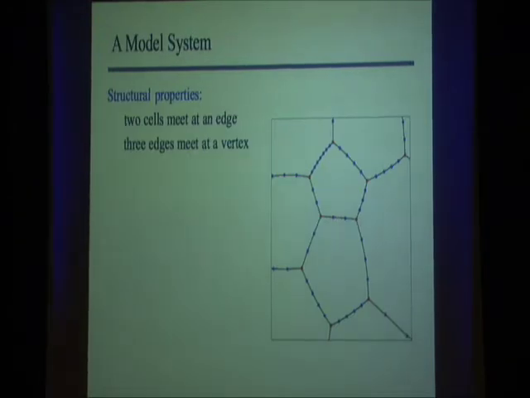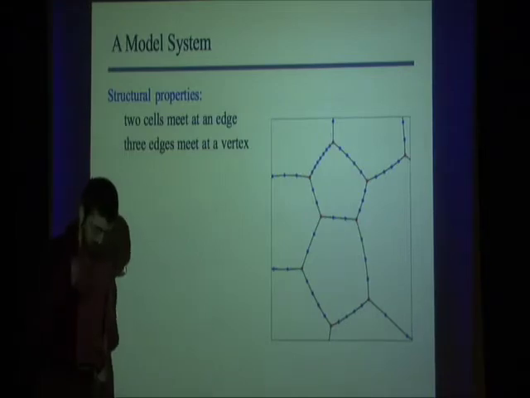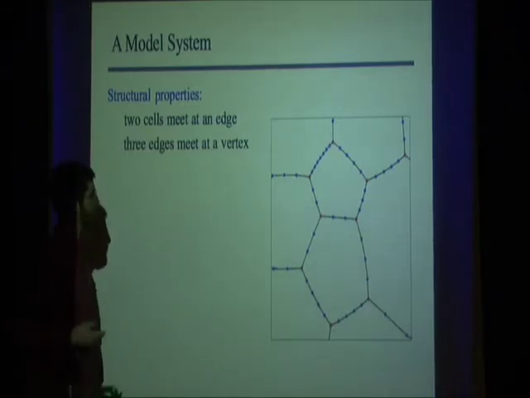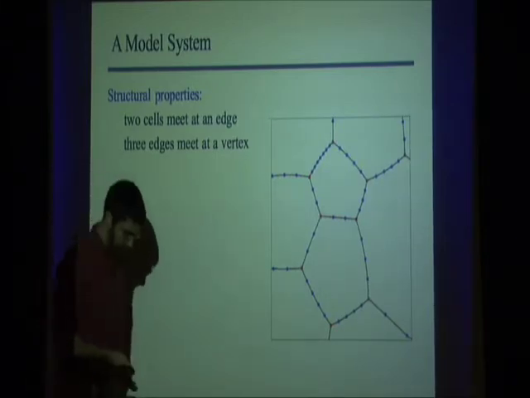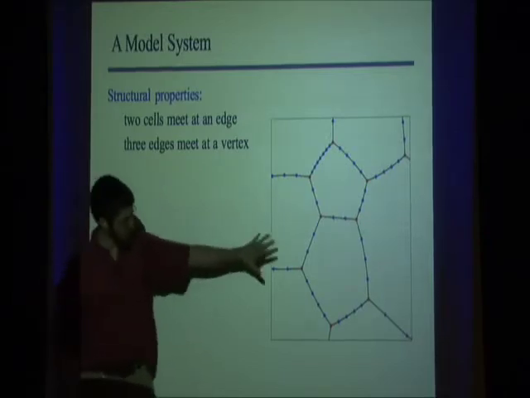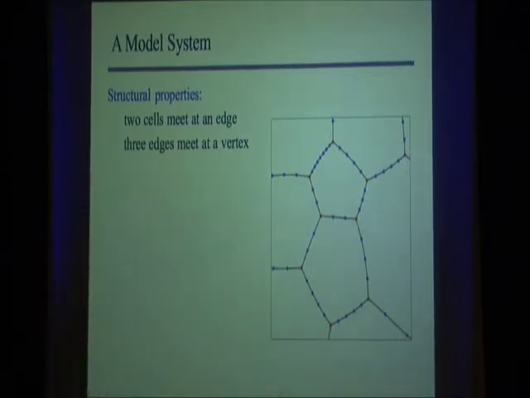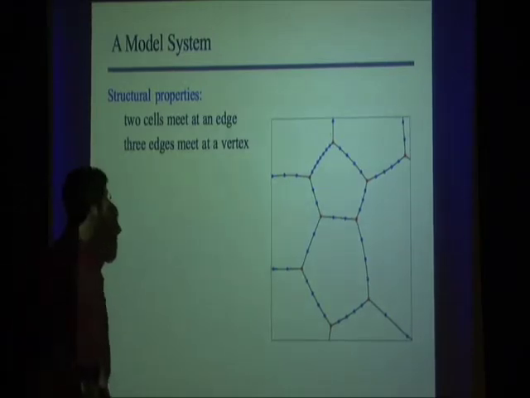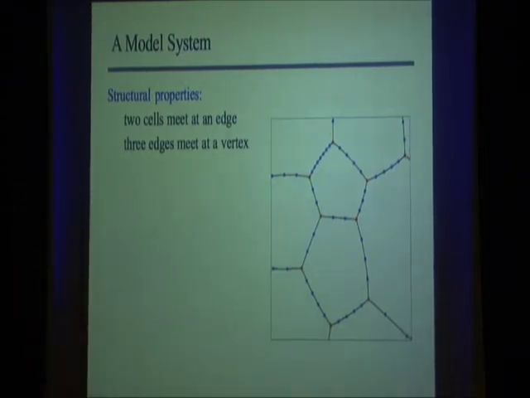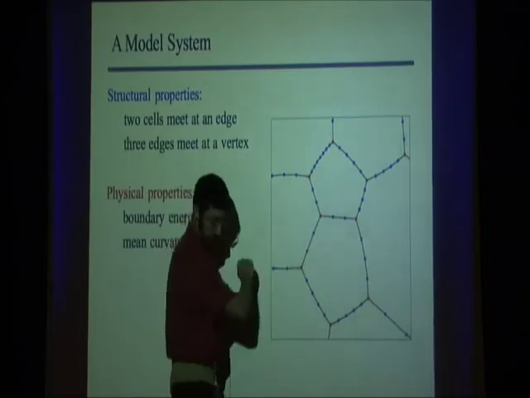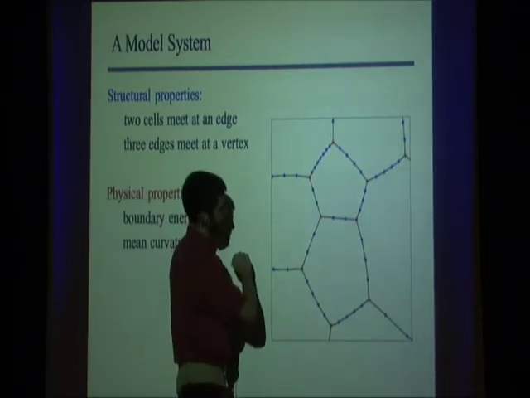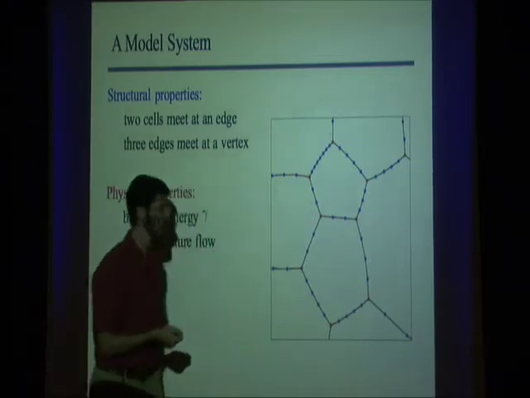So to tell you a little more about this model system, we work exclusively in 2D at the moment. Emmanuel's just got some 3D code working, which we're very interested in. But I'm presenting on the 2D case. So in the 2D case, this is a cellular complex. Two cells come together at an interface that I'm going to call an edge. Three edges meet at a vertex. So the graph formed by the edges is trivalent. We actually discretize this. These are straight line segments. We break every one of the edges down into these straight line segments in order to approximate curvature.